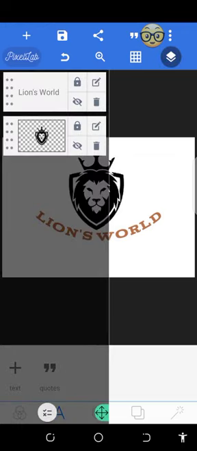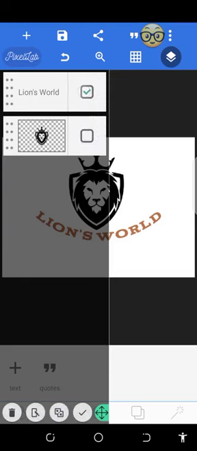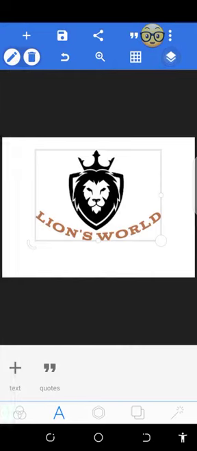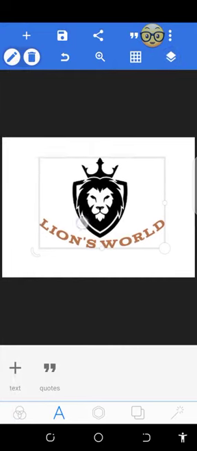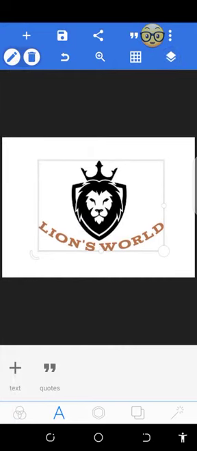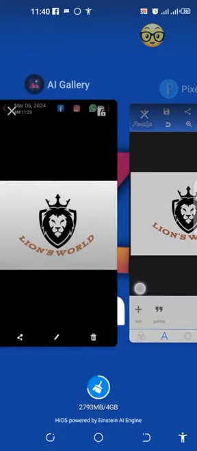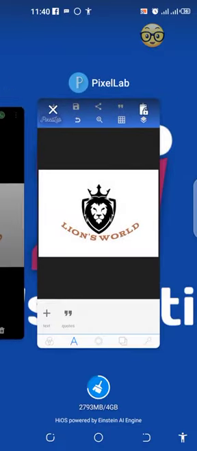So the next thing you want to do now is make sure you merge the two together. And then you click OK. So after merging, you can see. So that is that on Mascot logo. So with this now, we have succeeded in creating a mascot type of logo.